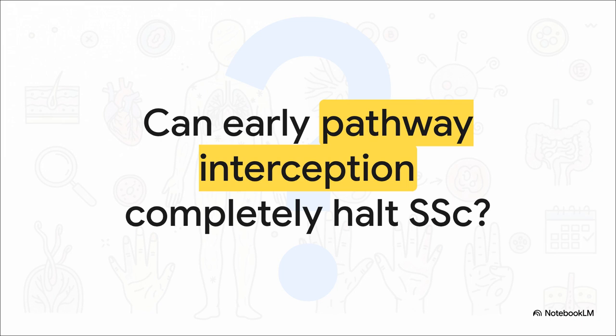But it leaves us with an incredibly provocative thought for the future of targeted rheumatology. Right now, medicine focuses mostly on managing the symptoms and dealing with the late-stage fibrosis. But what if we can learn to accurately intercept the specific immune or vascular pathways of that pathogenic triad in the very early stages, before the irreversible scarring even starts? Could we completely halt this complex disease before it ever truly begins?